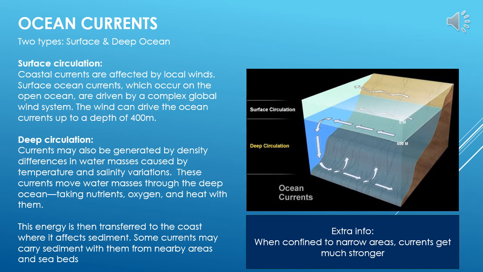Deep circulation can provide things like nutrients, oxygen, heat to the surface, and the surface can provide the same to the deep water. So these two interact, but the deep water is a lot higher density. It kind of sits below the surface water, mainly because it's a lot colder. And if you remember from the water and carbon cycles topic with the latent heat, when something's colder, the particles are more organized within it. So from the ocean circulation, the energy from the water is transferred to the coast, where it's either going to cause erosion or deposition, depending on how much energy is transferred.